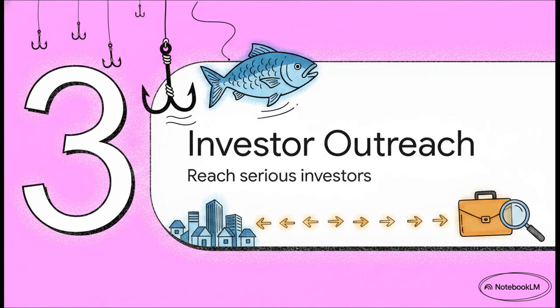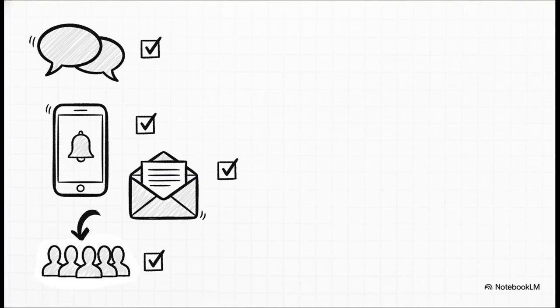That brings us to Section 3, investor outreach. And here is the harsh truth. Most listings never reach serious investors. Why? Because passive marketing alone just isn't going to land the biggest fish in the pond. The checklist demands that you have direct outreach templates locked and loaded. So do you have a word-for-word DM script for social media? Do you have an SMS follow-up template for texting leads? What about a professional investor outreach email? And this is the big one, are they personalized for each different type of investor? Because they absolutely have to be.